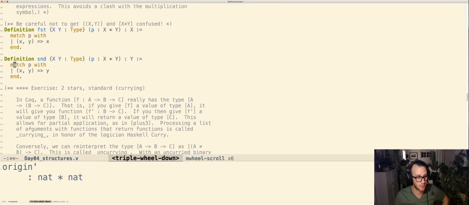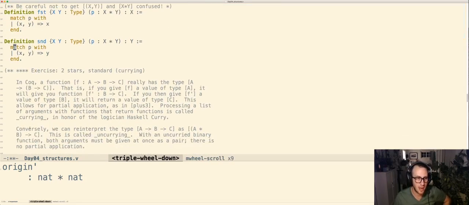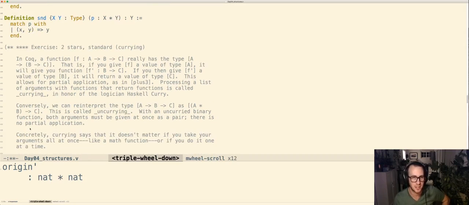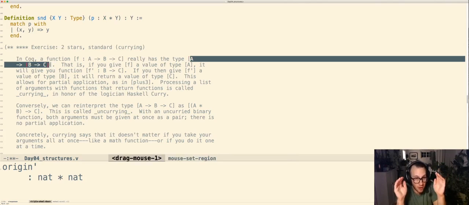All right, there's one exercise here, and it's an important functional programming concept that's a little bit hard to wrap your head around. Basically, in Coq, you've noticed that a function that takes two arguments has type A arrow B arrow C, and we've said that's right associative. That's really A arrow (B arrow C). So if you give f a value of type A, then it gives you back some other function f prime of type B arrow C, where f prime knows something about the A value you gave it. If you give f prime some appropriate B value, you'll get C back.